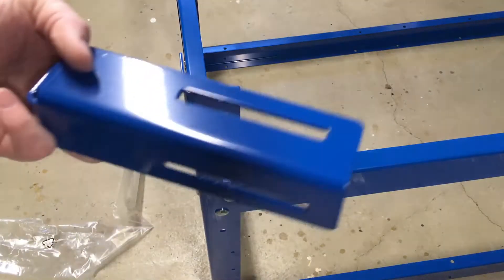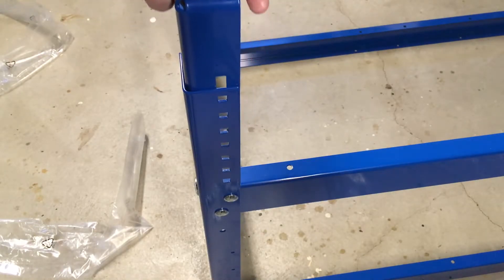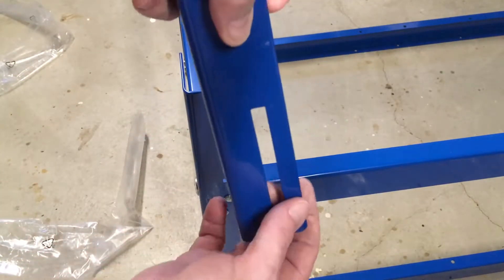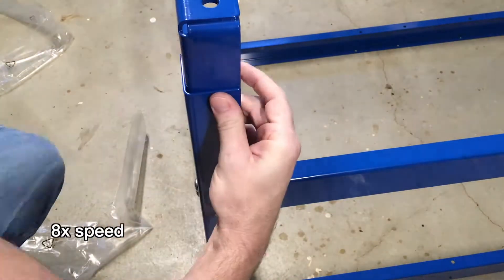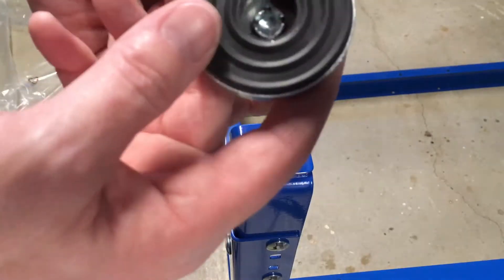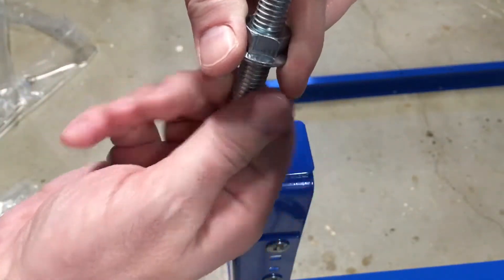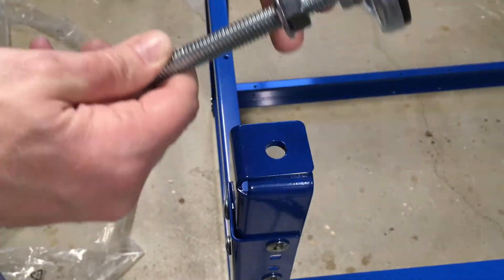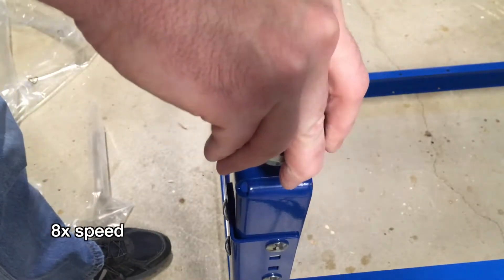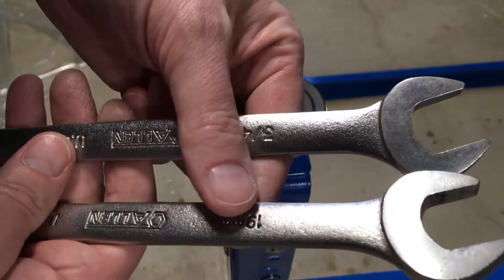I have the legs and the rails attached. Now I'm going to attach the foot part. This has a series of holes and slots, so you line it up and you can do this at different increments, then you put the bolts in. I'm going to do this at the highest level, making sure it's lined up with the first hole, and I'll put bolts in at the top and bottom on both sides. I'll do the other three off camera. Next I'm going to install the leveler feet. I'll take this flange nut and thread it down, stick that in the hole, and put the other flange nut on the other side and tighten that down. To tighten this down you'll need two wrenches — one for the top and one for the bottom. I found that the 3/4 inch and 19mm wrenches both work with this nut.